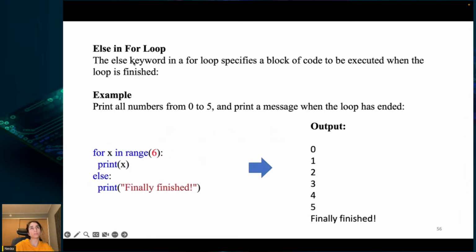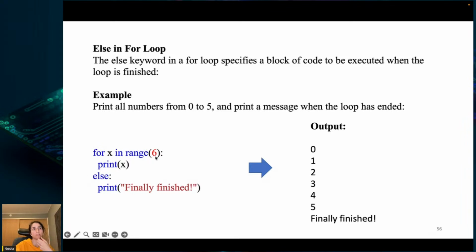Else in a for loop: the else keyword in a for loop specifies a block of code to be executed when the loop is finished. For example, print all numbers from 0 to 5, and print a message when the loop has ended.